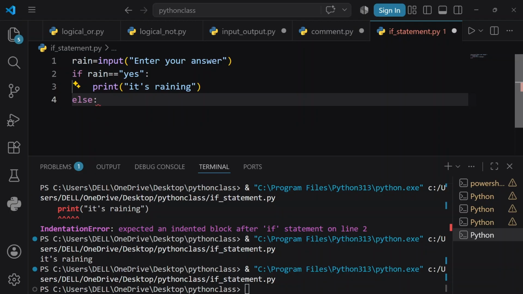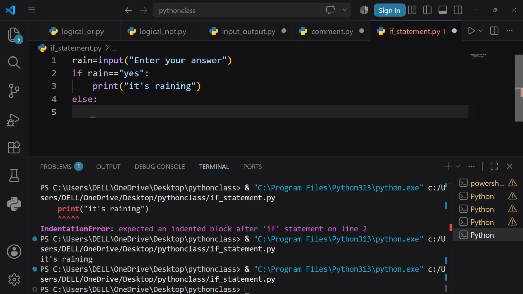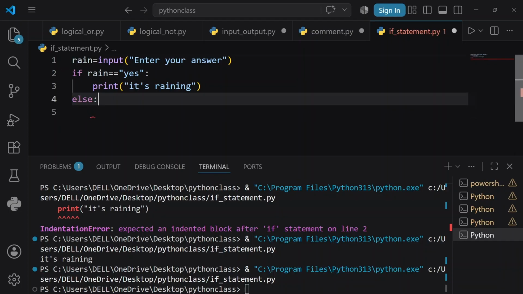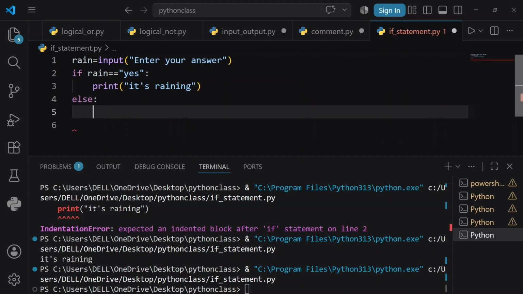We just write else, then use the colon, and press enter, and we see the indentation, which is our four spaces, and it has white space.